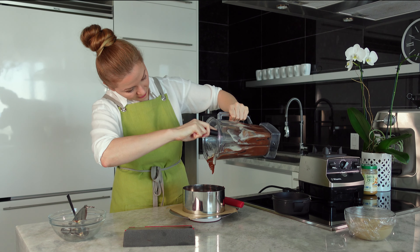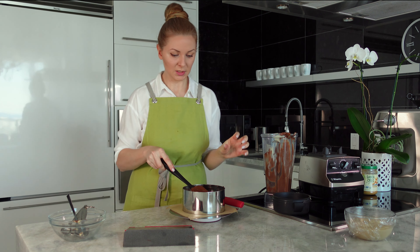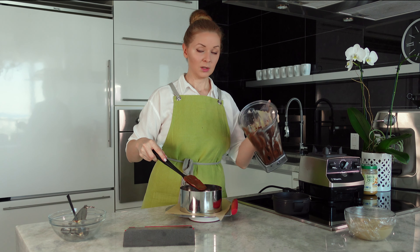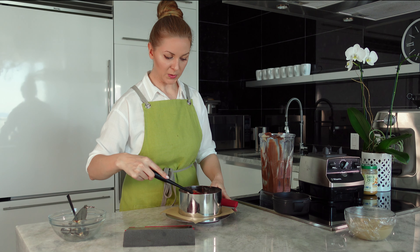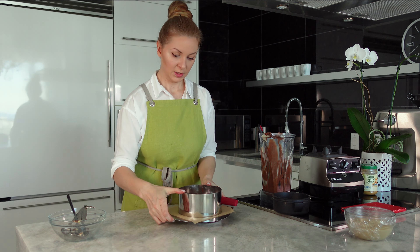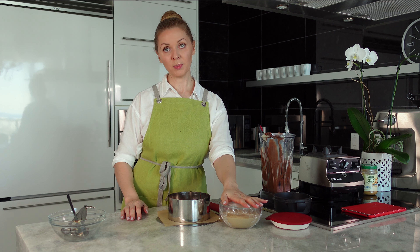Now we need to pour the cream as the first layer on top of our crust. If possible, do not add additional liquid — that would be amazing. We need to pour 350 grams. If you want absolutely even layers of chocolate and peanut butter, even if you have some leftovers, eat them by the spoon but do not pour more. You can see how creamy it is. Here's our first layer — I move it to the freezer for one to one-and-a-half hours, then we'll add the top cream.